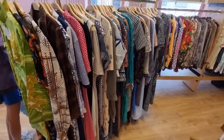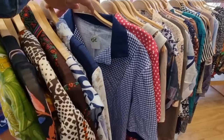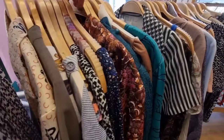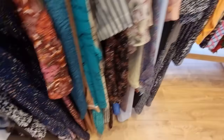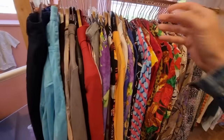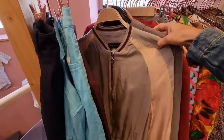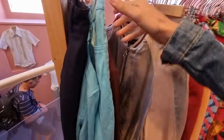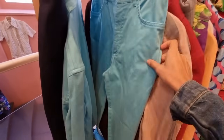The first stop for today's vintage adventure is this store with a good selection of true vintage clothes mixed with some retro-inspired pieces. The prices are good compared to the prices that I usually see in the Italian well-curated vintage stores, so 15 or 20 euros for a summer dress is a good price. This college style jacket by Zara is 12 euros, and this jacket by Betty Barclay is 25 euros, cool color, and there are also the matching pants.